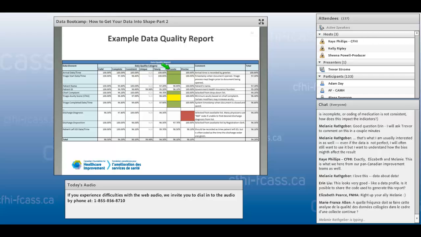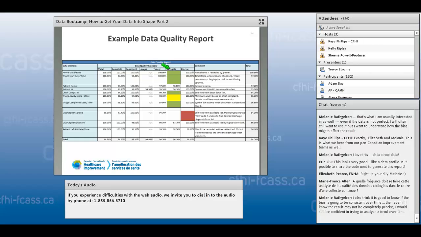I also know that when we experience a major change to our data warehouse or the way the data is being transferred, sometimes in the past we've experienced a change in data, and so we would run a profile before and after a major change to our database system, just to ensure that the change in the database hasn't impacted data quality in some way or introduced some errors. Hopefully, you're introducing changes to the databases to actually help enhance data quality.